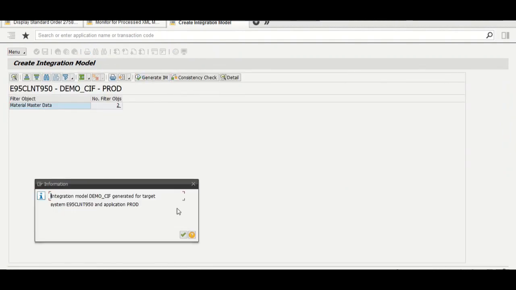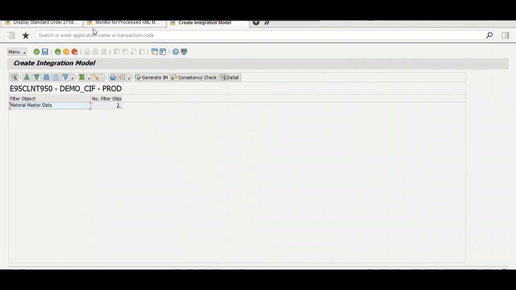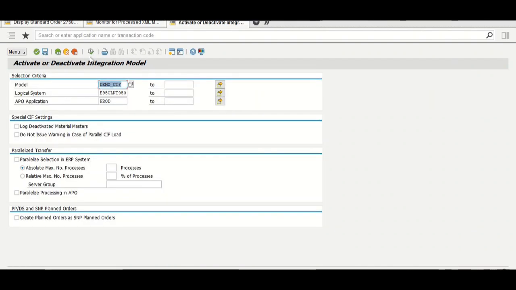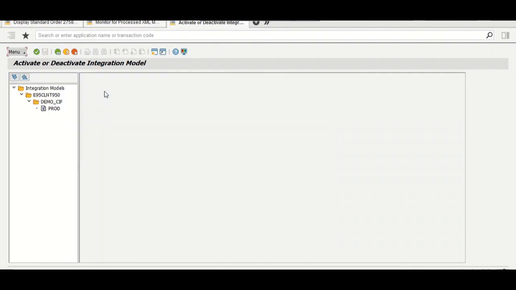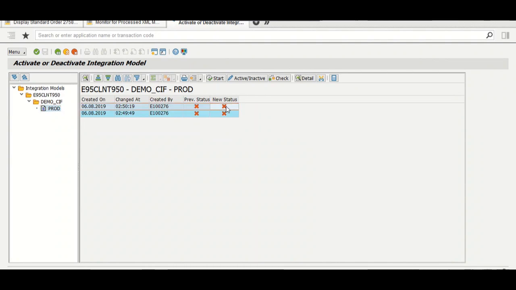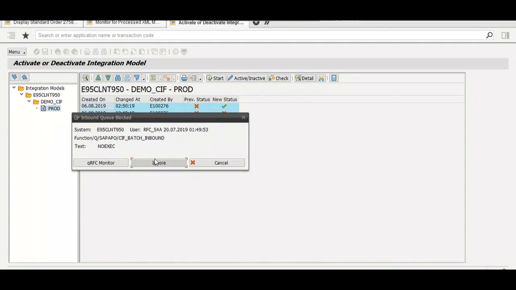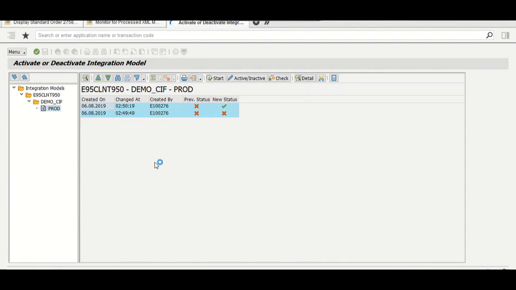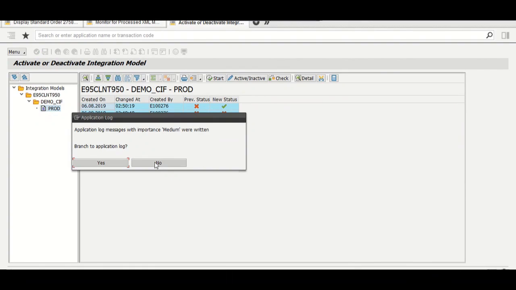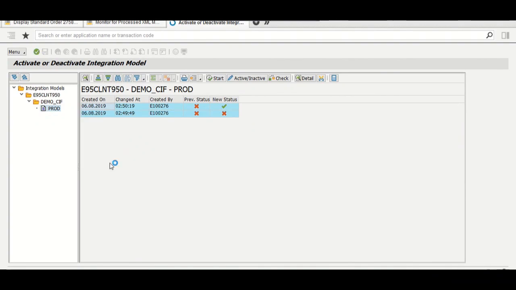Now we go to CFM2. Okay, so transfer of this material is successful.